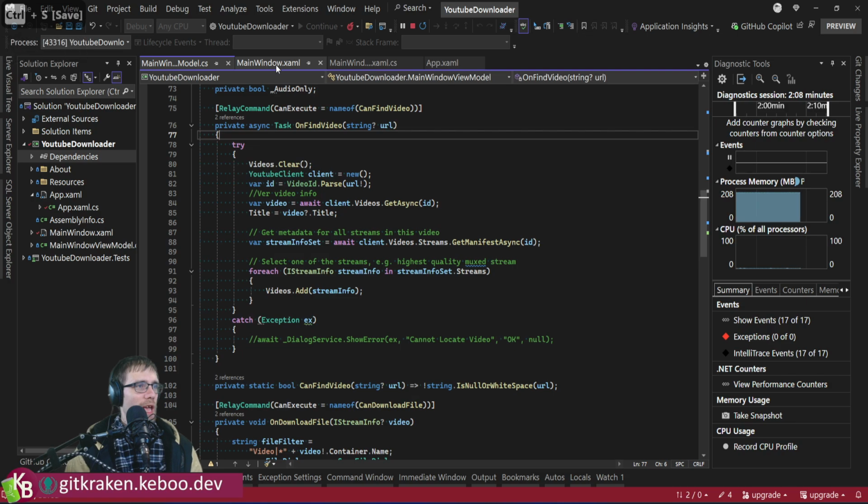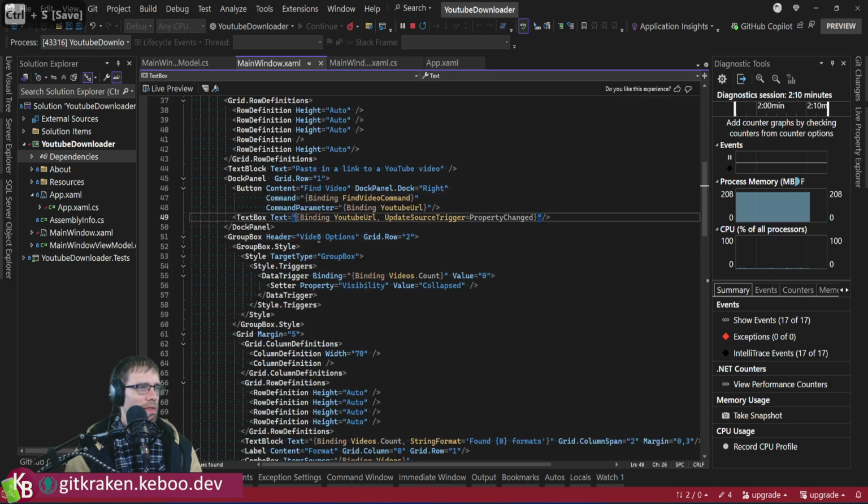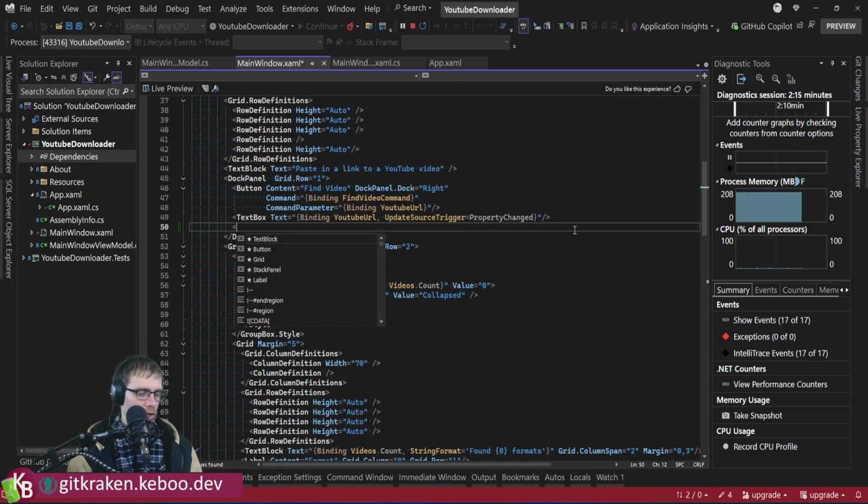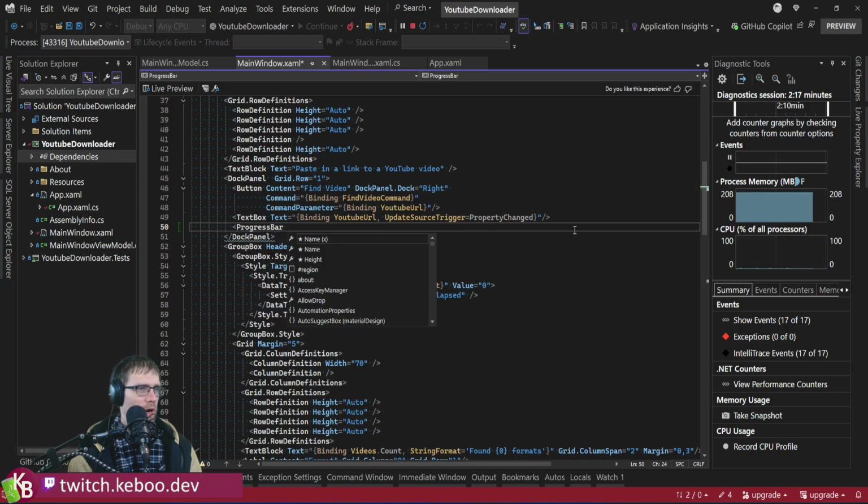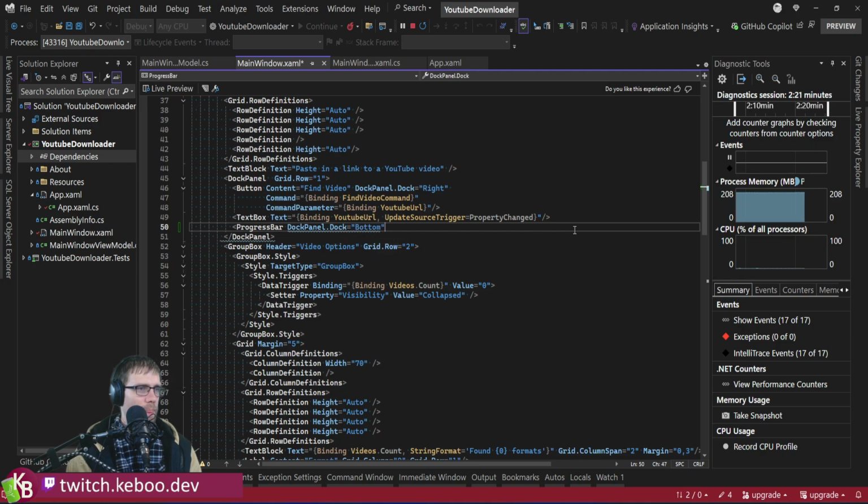What we can do instead is come over here, and I think what I'd like to do is add a ProgressBar, DockPanel.Dock bottom.